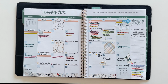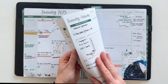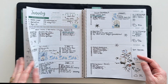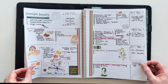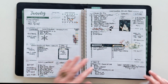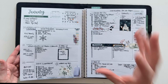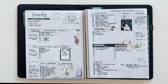My favorite habit trackers, I will have to say, I'm going right back to January 20th. I love the habit trackers up on the top. I use them every single week. And it really does help me figure out and try to get those habits right. Doesn't always happen, but it also lets me know where my weak spots are. And then I have my week's priorities, which is up here. For a time I had so many, I divided it in half. I'm trying to pare back from that and really make them true priorities and only have a few for sure.